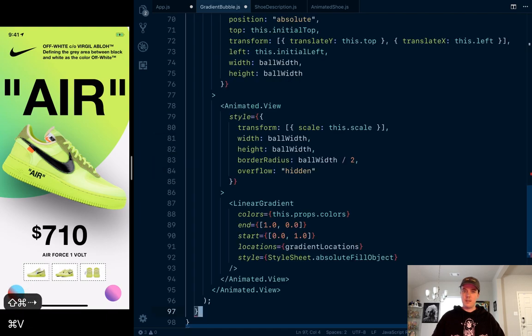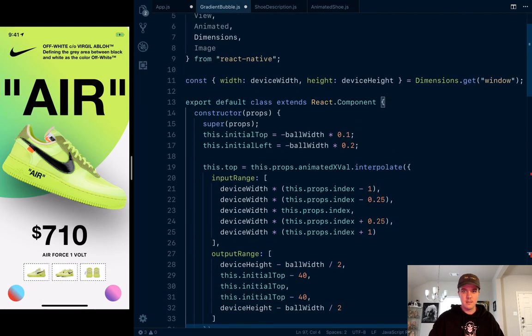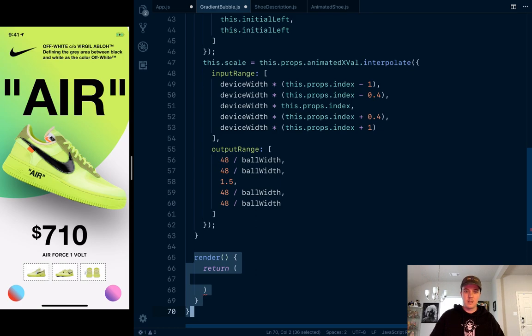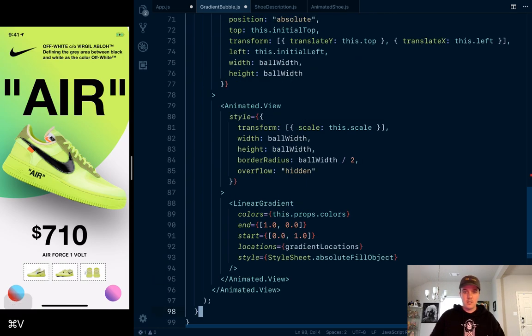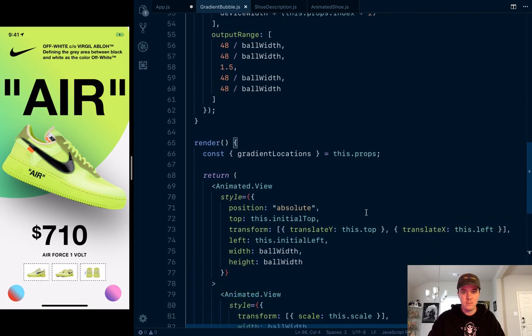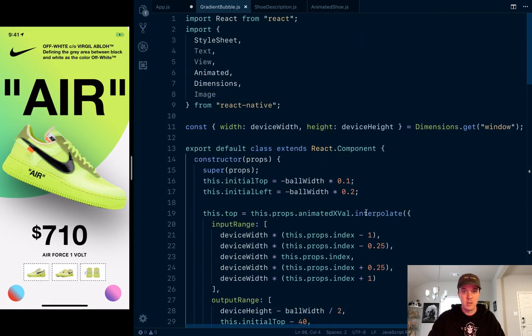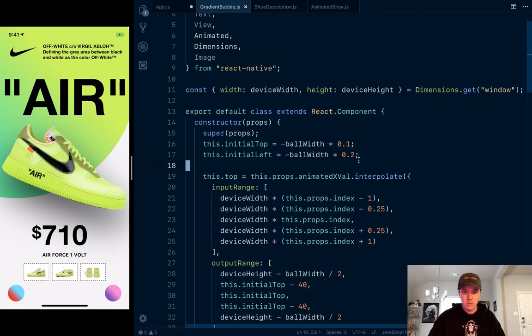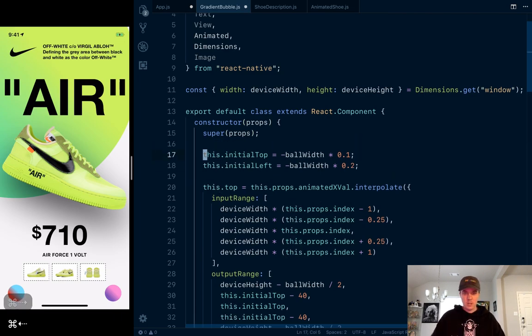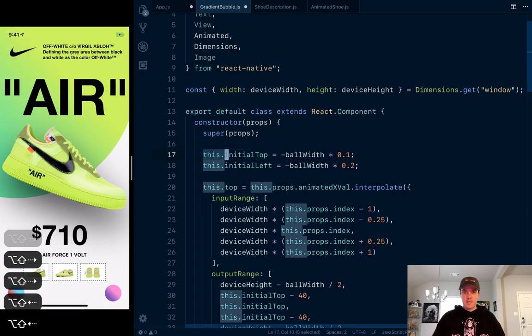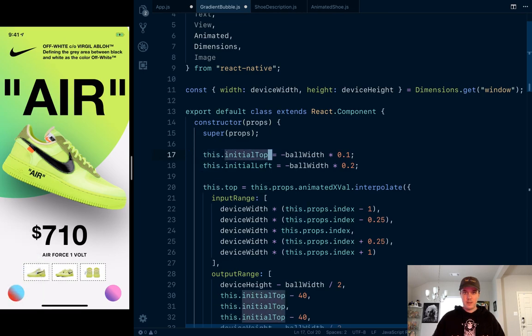Did I grab the whole thing? No, I think I need up to here. That looks right. Okay, so we have this initial top.